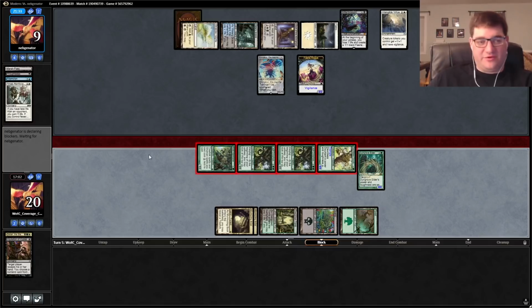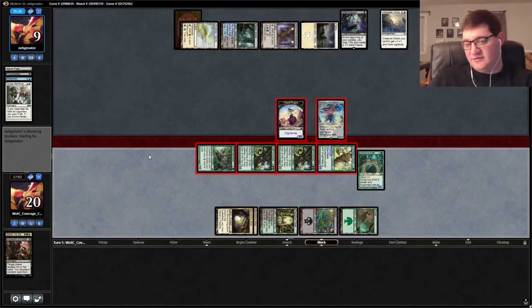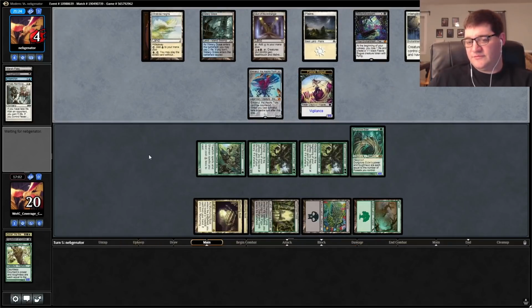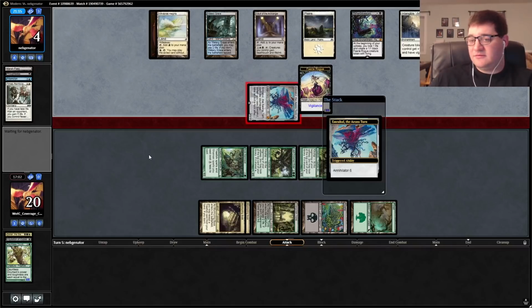We get to keep our big Trampler at least. Well, no, I guess the Trampler is going to die to Emrakul here. Maybe I'm supposed to keep the Trampler back. Yeah, our opponent has a Lingering Souls. I wonder if I'd kept the Trampler back and attacked with everything else, if that would have been better.